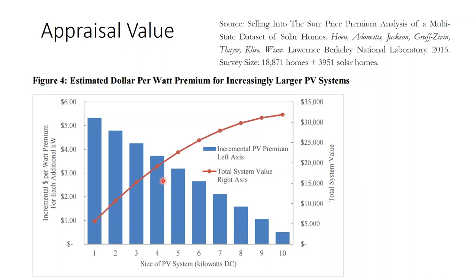Appraisal value is probably the least understood. It's worth it to start networking with your real estate appraisers to see if they're even appraising solar. In areas with very few solar arrays, there's not enough appraisal data to determine the value of solar. And so in an area like Mississippi, you may not be able to incorporate solar into a mortgage, and you might have to rely on a private financer, whereas in California, you can incorporate it into your mortgage. It's no coincidence that just this year I started to get phone calls from solar financing companies wanting me to install solar arrays for them in Mississippi, because now California is getting conventional financing.